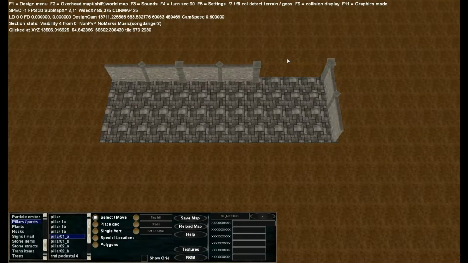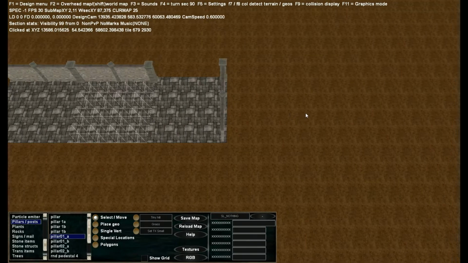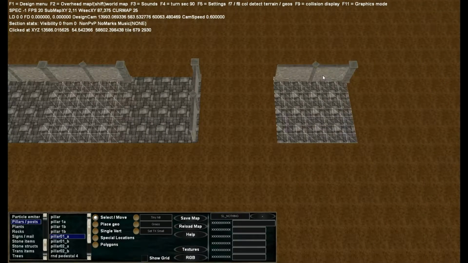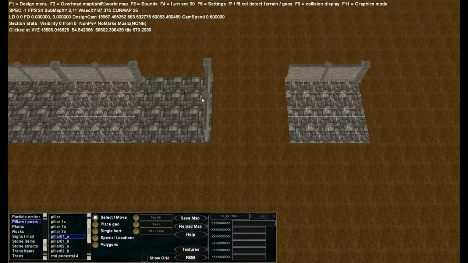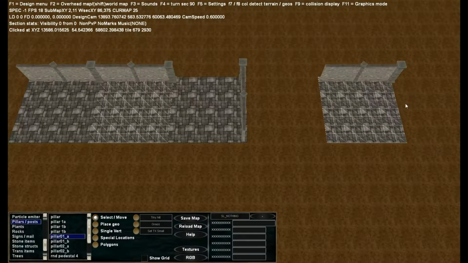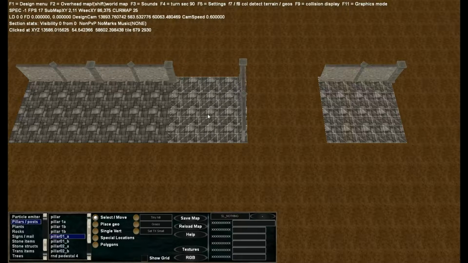Now here's a little trick that I use occasionally as well. If I home, end, and I grab this object by pressing page up, I just saved it. Home, insert. Now in this case, if I want to add another wall over here along the edge, I can go home, end, here.